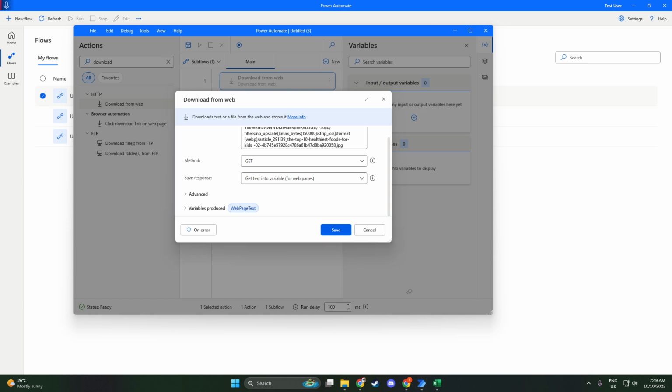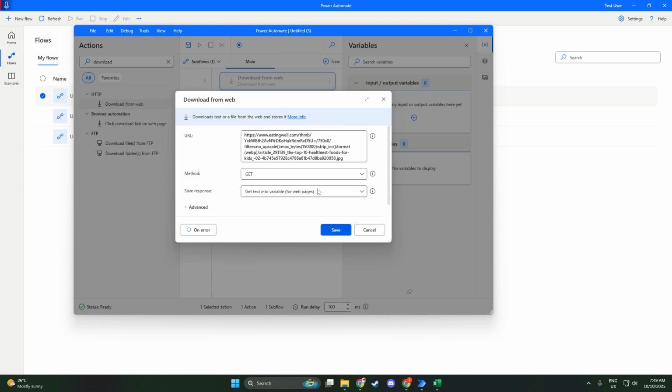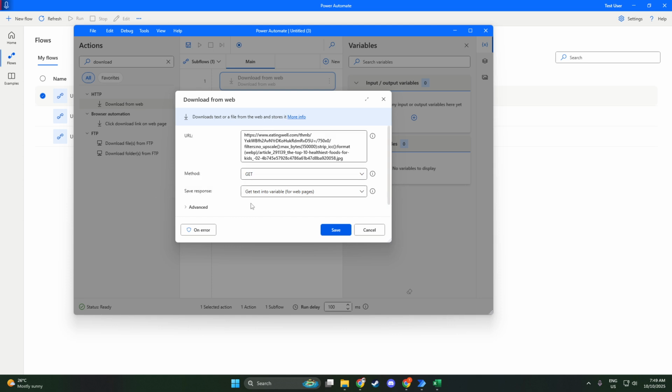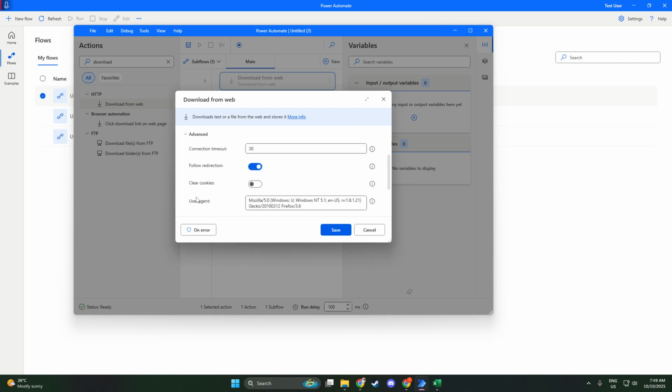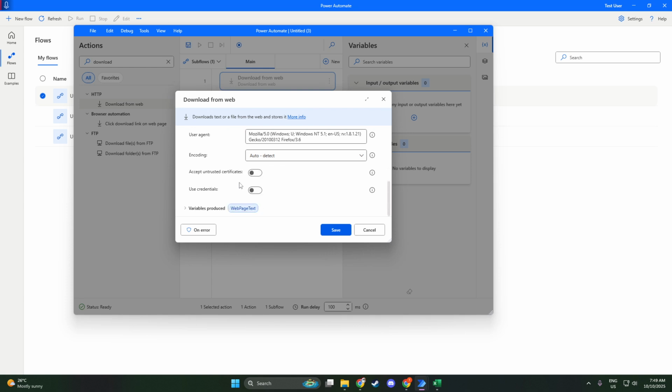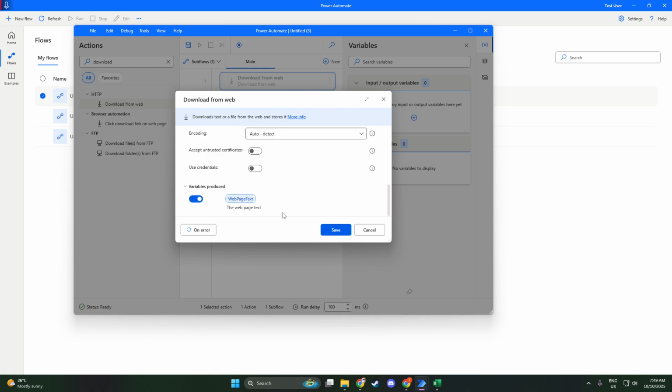You'll also want to make sure that the Save Response option is set to Save to Disk. This configuration ensures that once the file is downloaded, it will be saved directly to your computer's storage. Finally, specify the full path to your desired destination folder in the Destination Folder field. This path is where your downloaded file will be stored, so make sure it's a location you can easily access later.